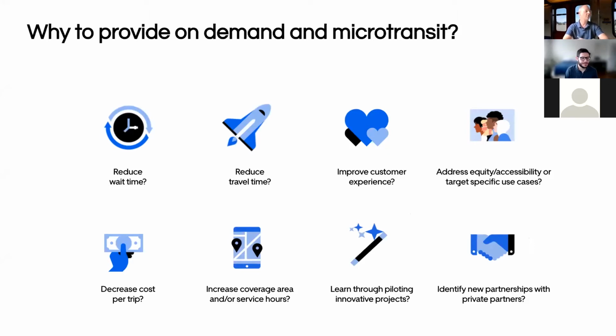So for example, think about, do you set the service up to reduce wait times or reduce travel times, to improve customer experience, maybe to ensure that more people will get access to your services? Do you want to decrease the cost per passenger trip for your overall system by possibly replacing some bus routes that are not productive? Or do you want to increase the coverage area and your service hours so that people can go to their critical jobs 24/7? Or do you want to learn just through innovative projects? Or do you want to identify what partnerships are available with private partners?